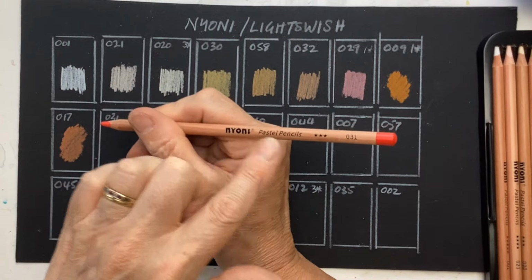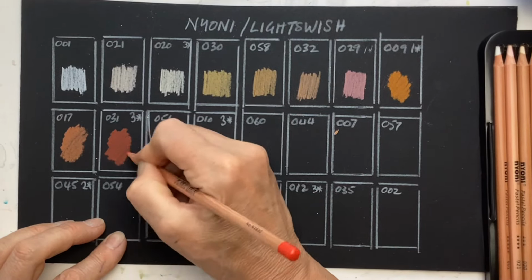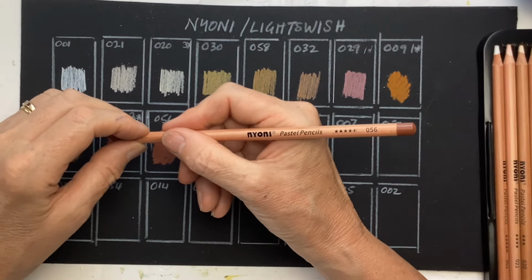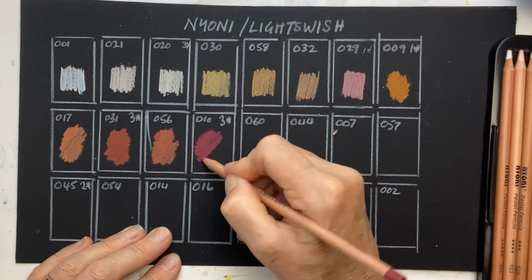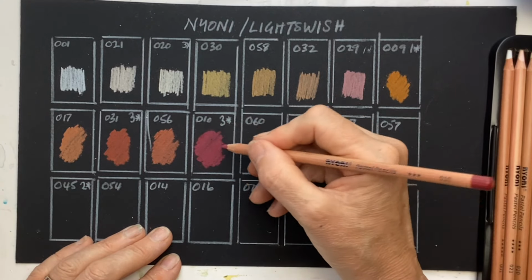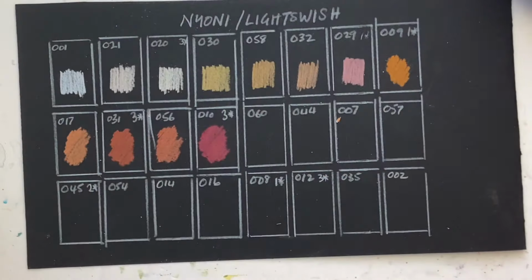Oh, this is a 3 star, so it's a bit middly in their light fastness scale. That is a 4.5 star as far as I can see. That is a gorgeous colour. Look at that. That's really plummy and yummy. And that's a 3 star, so somewhere in the middle of that scale. Okay, that's the first layer.